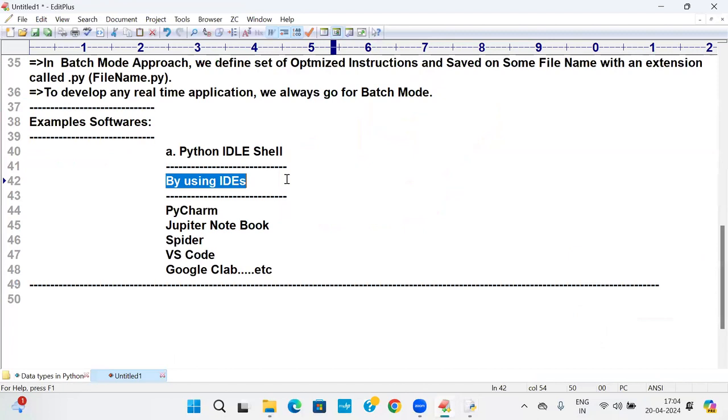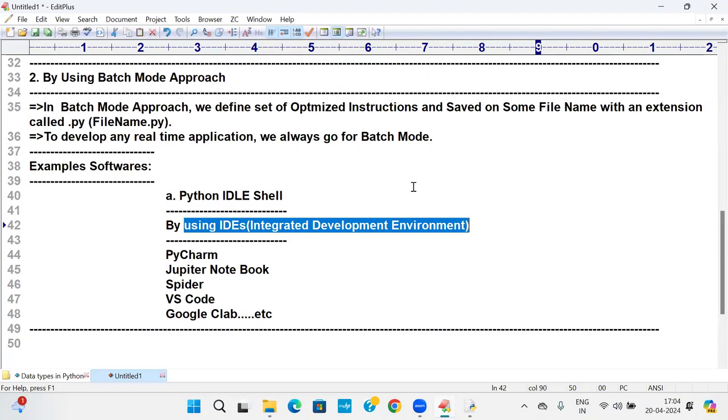IDEs. So what is an IDE? Your favorite answer: Integrated Development Environment. These IDEs are developed by what? Not PSF people.